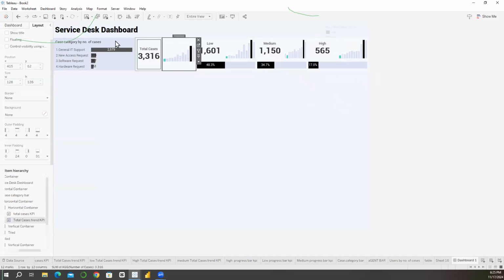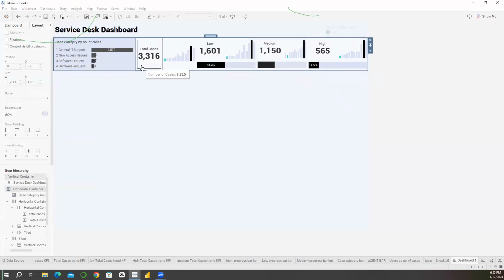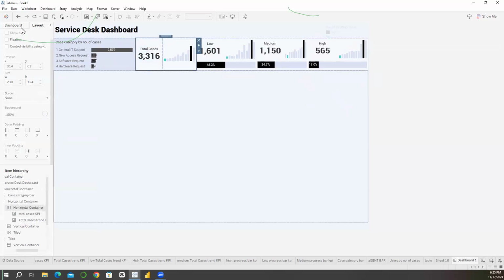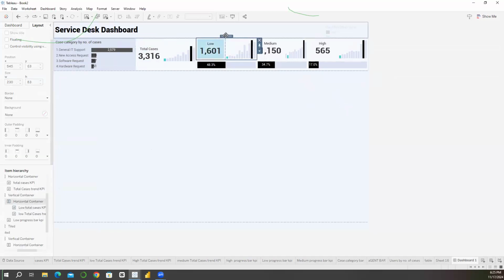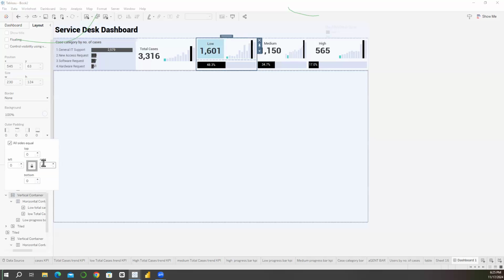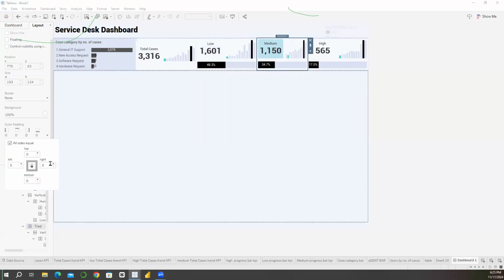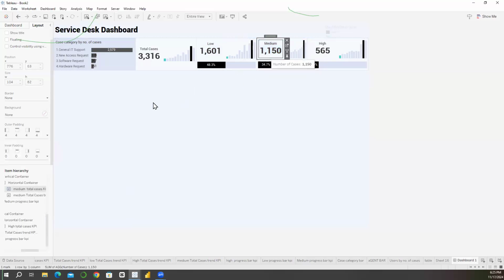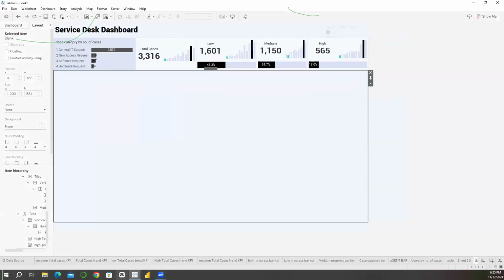So now I want to have a border around everything here. The border should be here, and I want to have a space between each of my KPIs. So outer one. Double click on all the containers for this one, unlock it, and set the outer for the right to be one. Same thing for this one also. Go to outer, unlock it, and choose one. And you should have something like this. So now we're done with that.